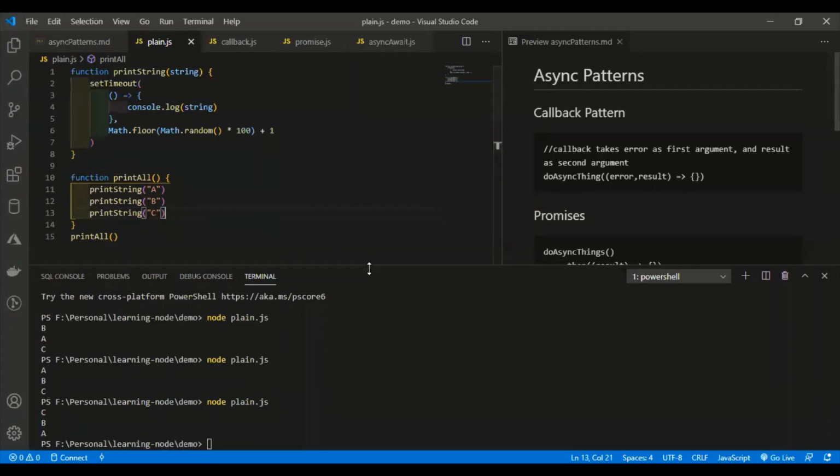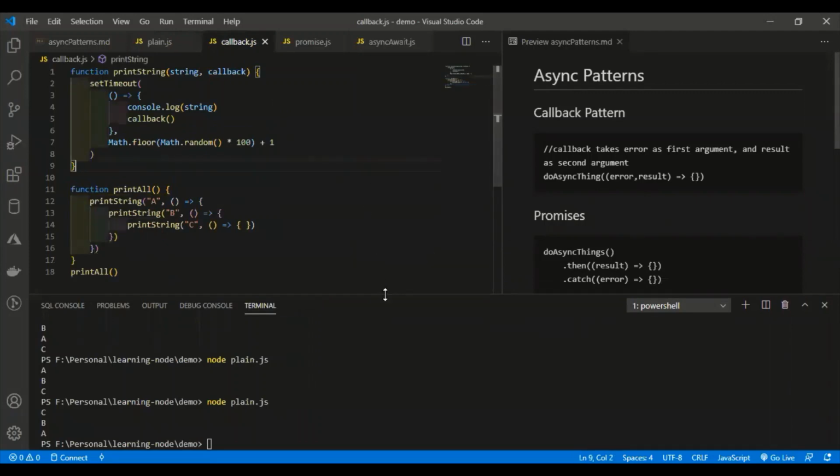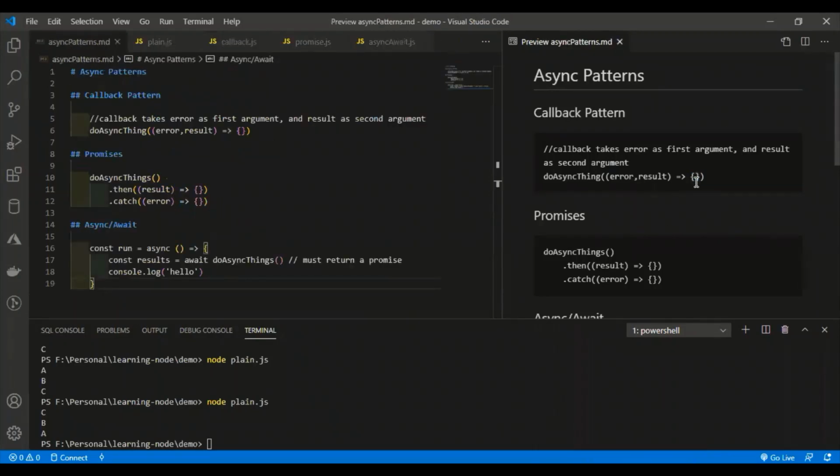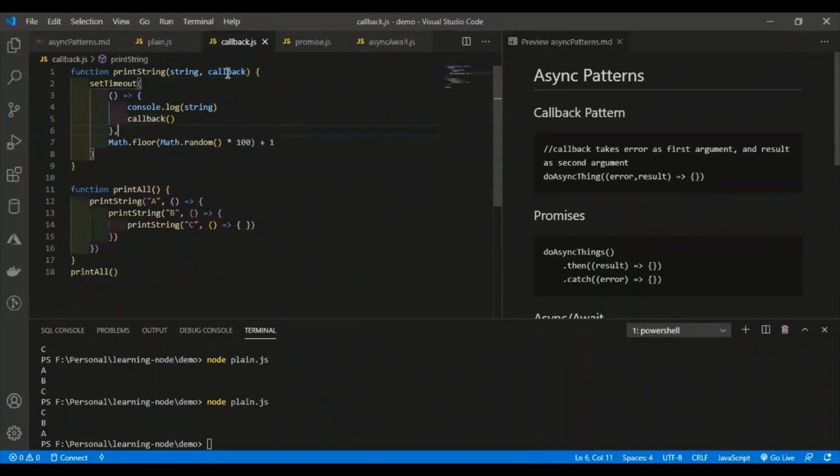So let's see how this is done with callbacks. As I told you yesterday, for every function you can write a callback to handle its asynchronous nature. I have named that function callback. You can write the syntax like this, and within these curly braces you can add whatever functionality you want. So when this is done, I tell this function to do this thing.